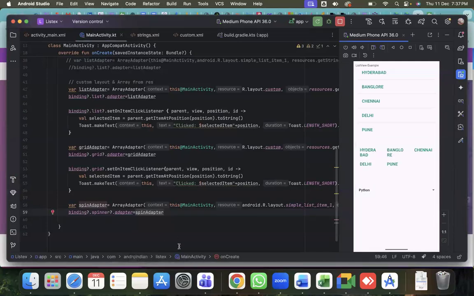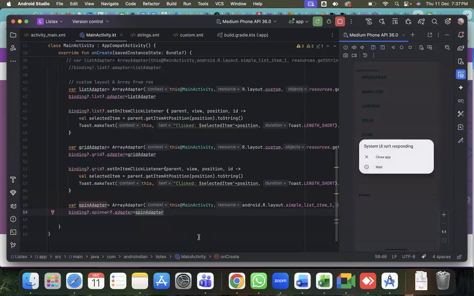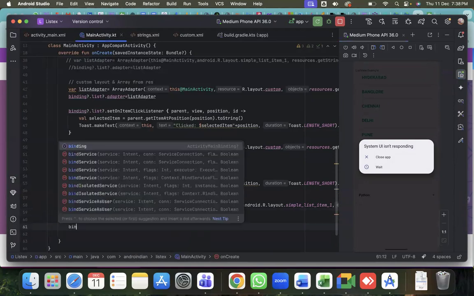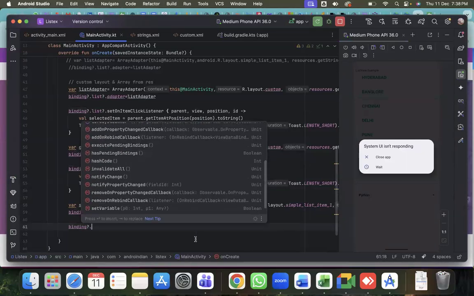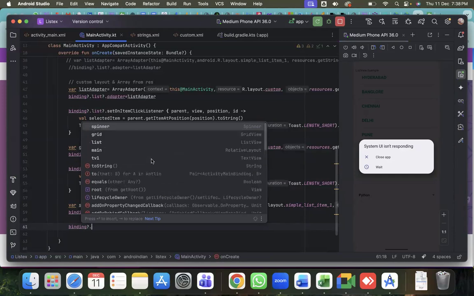Right. So now what we will do is apply the listener for this. This listener could be a little bit different. So right here now we will write binding dot spinner, right?